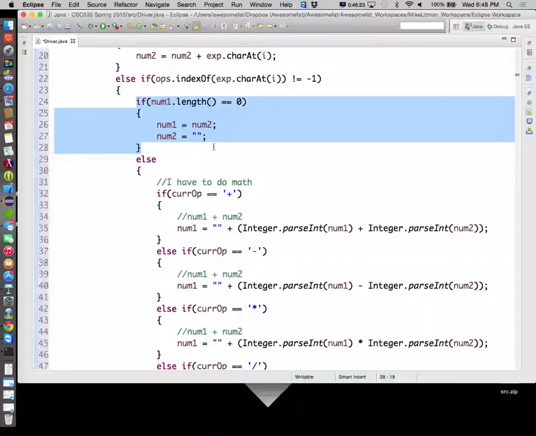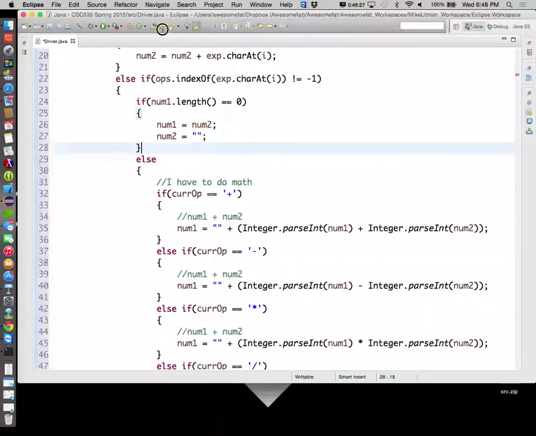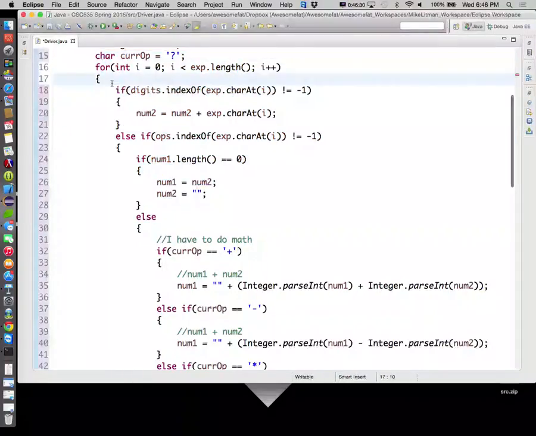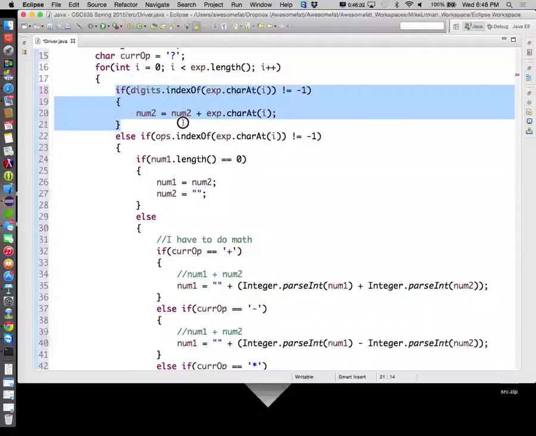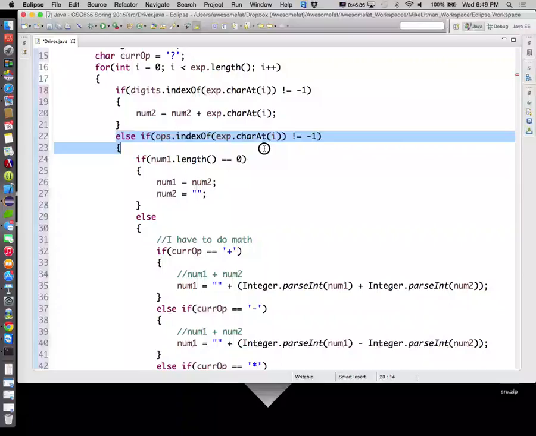So my only number is actually stored inside of num2. I was going through here, I was building up num2, building up num2, building up num2. Only if I hit an operator do I say, oh, well, this is the first number, so let's copy it over to num1.